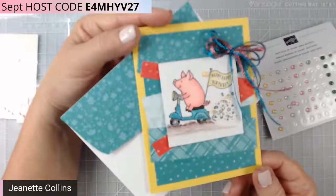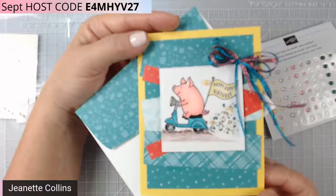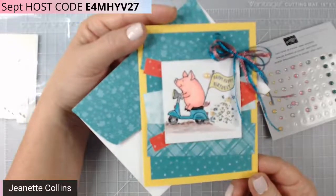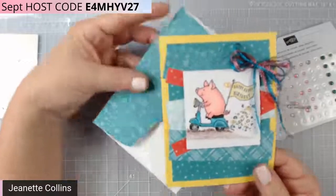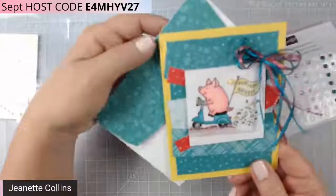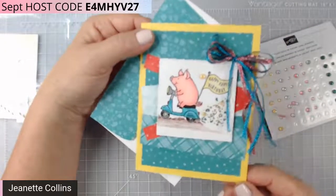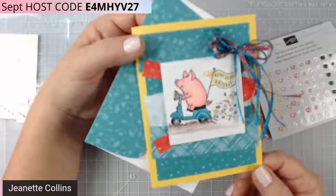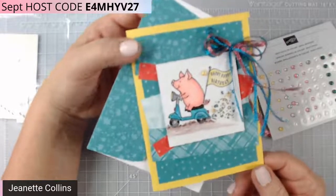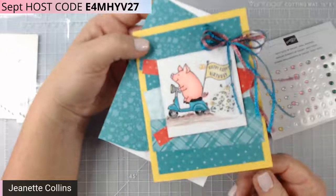I hope you enjoyed it, and tomorrow I'll be back with the die set showing you another card. So have a great Thursday afternoon. Hope you get some cards made today. And don't forget — connect with the people you love and also connect with me. I would love to hear from you in the comments. But it's more important for you to connect with the people you love and share a card. All right, I'll see you tomorrow at one o'clock. Bye!